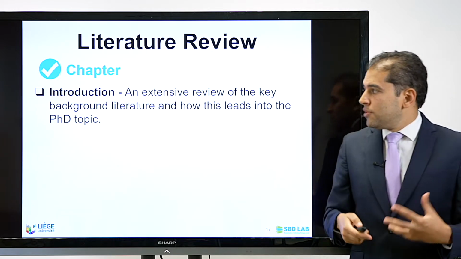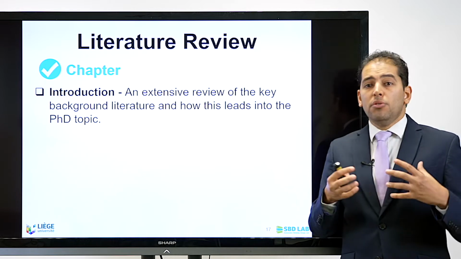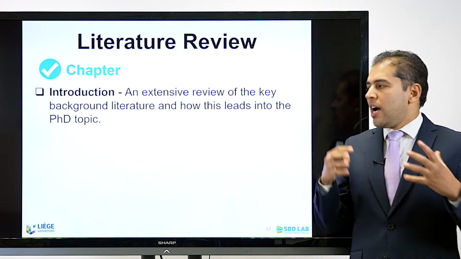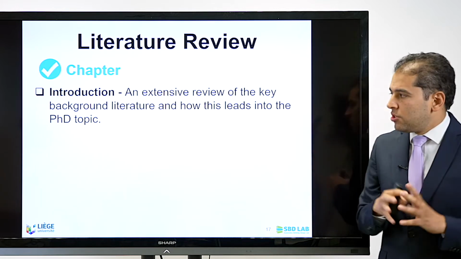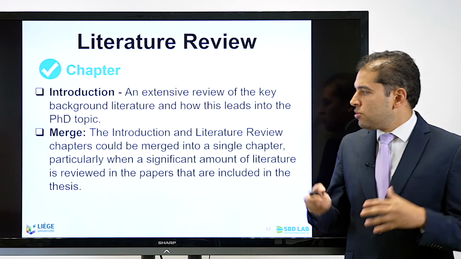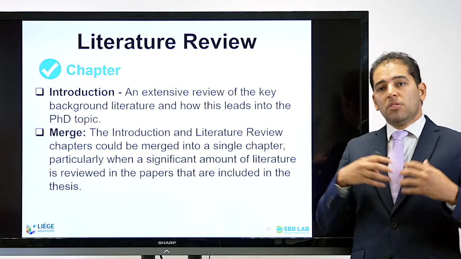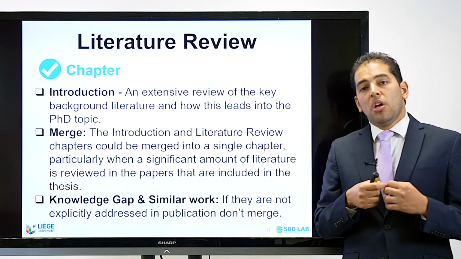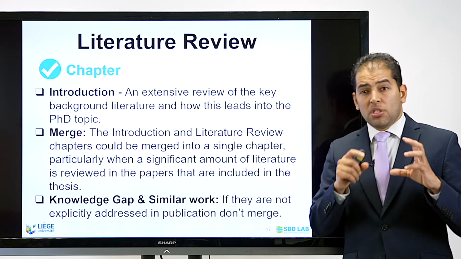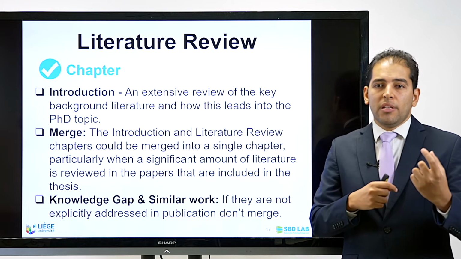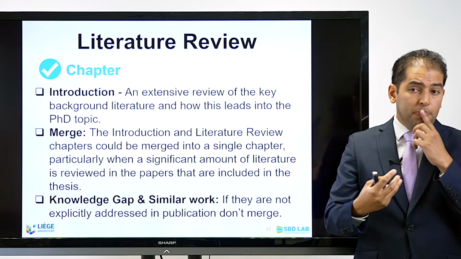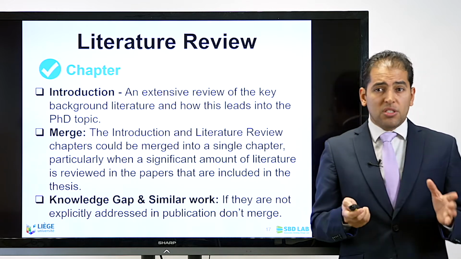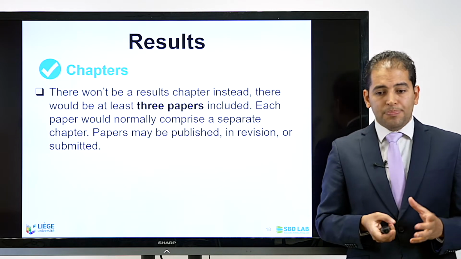Now for the literature review, it's up to you. Like I told you, if you have a literature review paper, you skip this chapter. If not, I always recommend having a literature review chapter. Here you should define your problem statement, the research gap, similar studies, and you make sure that the research gap and the importance of your research are articulated, and what is the added value that you are expected to bring by answering the research question. So this is for the second chapter, the literature review chapter.